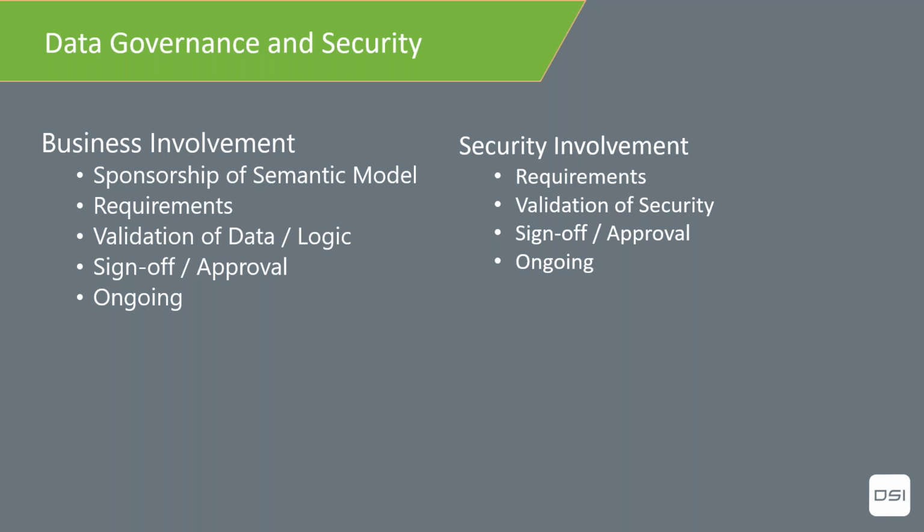Similarly, on the security side, they need to bring in their security requirements, validate the security, and sign off that the security is okay. Typically, when you're defining security at these levels, you're dealing with AD groups and not individual AD members. But changes to AD members or changes to the AD groups related to this semantic model security need ongoing maintenance of security. If somebody's going into an AD group that's accessing HR sensitive data through that semantic layer, then security needs to sign off on that. Sometimes the security office is a completely separate office, sometimes it's part of the business unit, so everybody needs to figure out what that balance is. But I think these two critical elements are necessary to really manage that data governance and security.